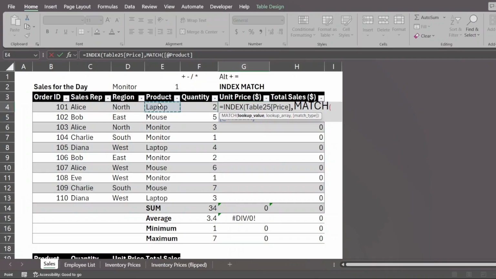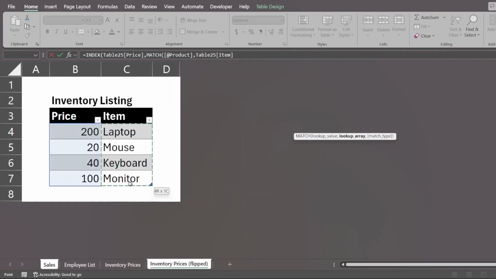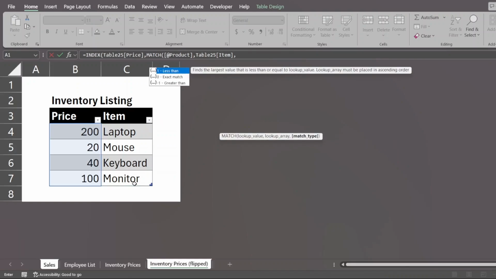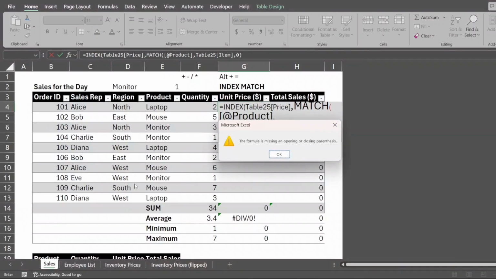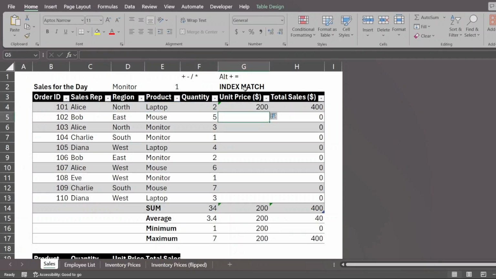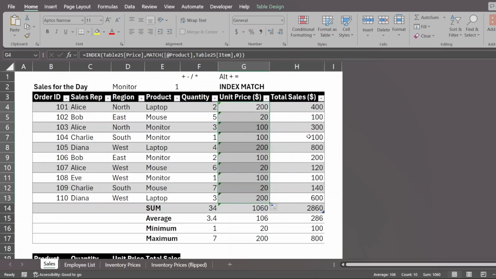We want to see which row laptop is in, and we want to find that in this column. We have another parameter, and it's going to ask us if we want less than, exact match, or greater than. It's better to use exact match. We're actually missing one last parenthesis to close this up. And now we have the same data that we needed, right?